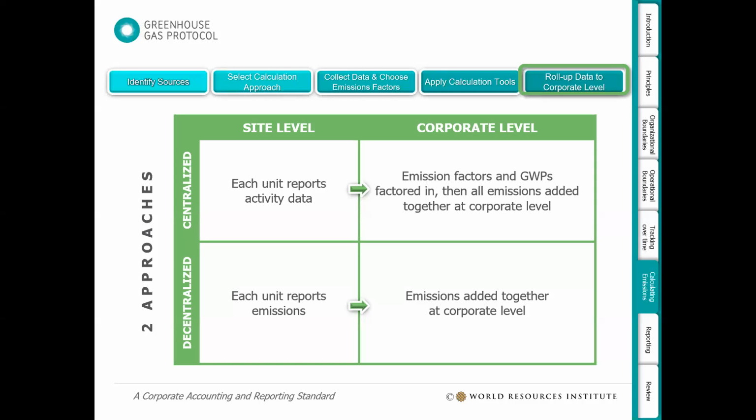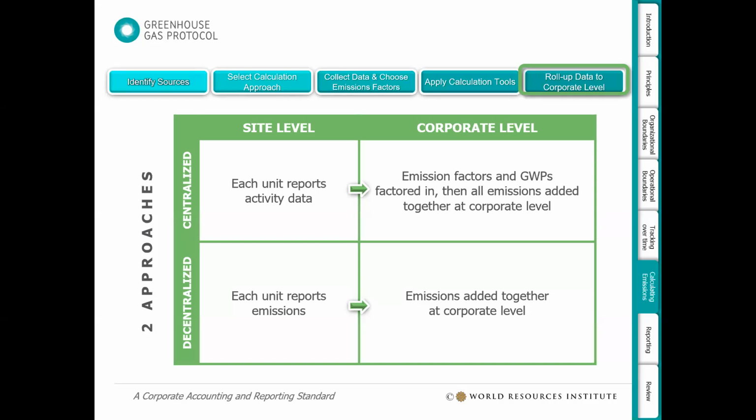On the other hand, the decentralized approach is often favored if emissions calculations require quite detailed knowledge of the kind of equipment being used at facilities, or if emissions calculation methods vary across facilities, or if process emissions make up an important share of total GHG emissions. And that's because process emissions can require quite elaborate or sophisticated methods for calculating the emissions and a lot of on-site knowledge.